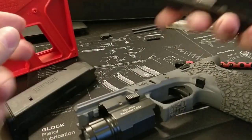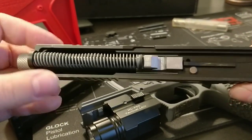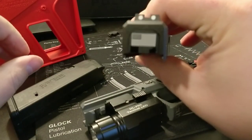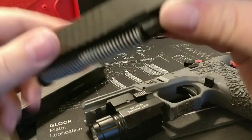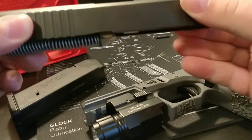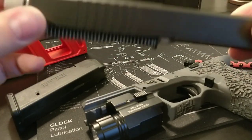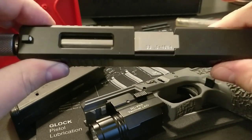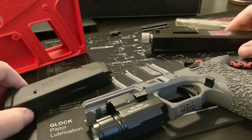For the slide, it's just a stock slide parts kit except for the backplate, which I'm pretty sure is from Amazon. But I'm in love with this — this slide is awesome. Brownells makes some really good priced aftermarket slides. I was going to get one milled but this isn't going to be a competition gun or anything. I was just trying to build this gun as cheaply as possible.